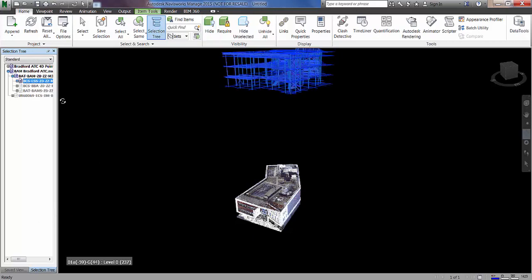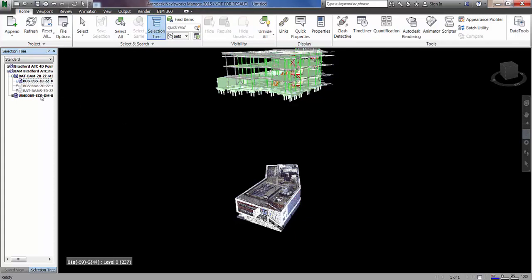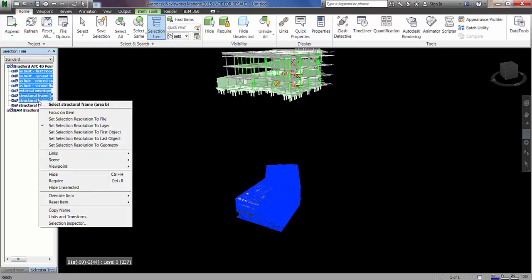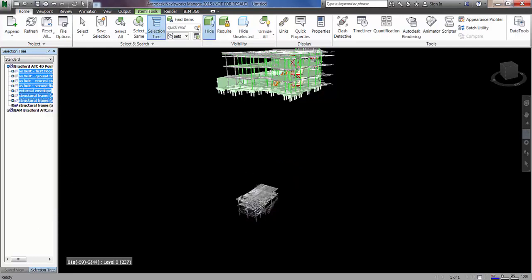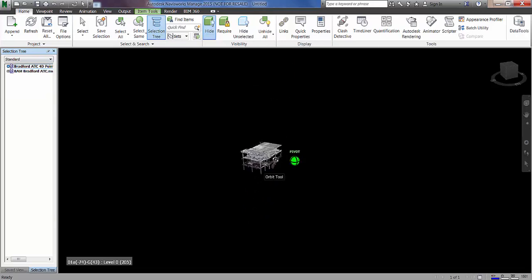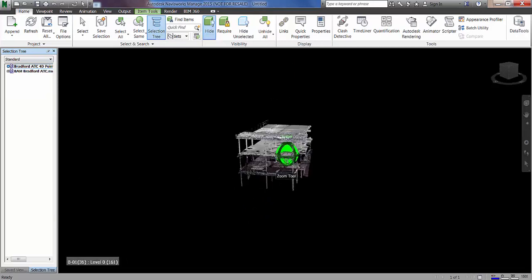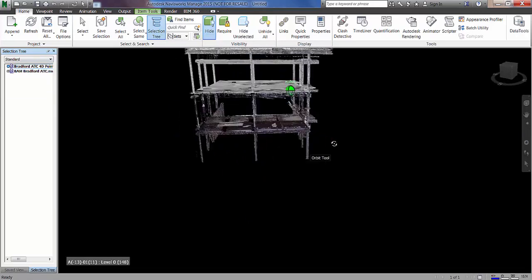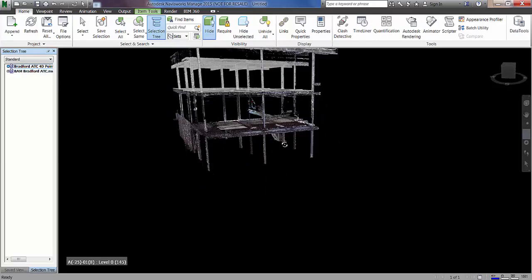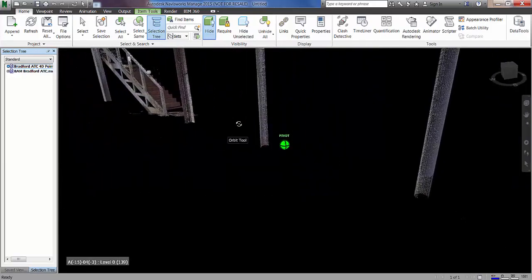So if I also just go into my RCP file now, you'll see I have got some scans that were done during the construction phase, and I've got them in as separate RCS files within the RCP file itself. So if I just turn some of those off, we've just got one area here. So if we align this area to the design model, the transform of the entire RCP file will be edited as well, and we will therefore have a design model aligned to an as-built point cloud.